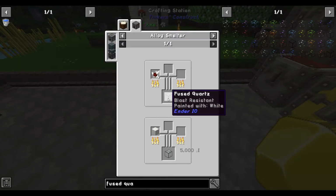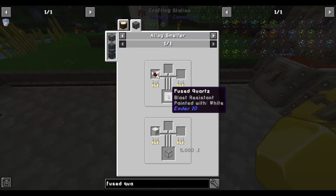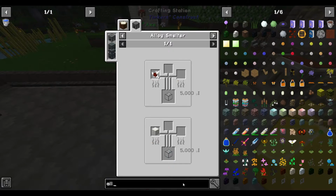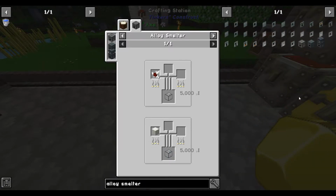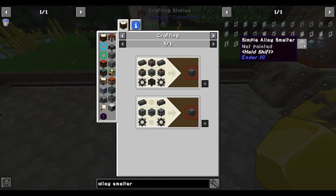Okay, so regardless, you need an alloy smelter from Ender IO. You have to put in 4 nether quartz to get a fused quartz glass. Or, if just fused quartz. So I guess we have to make an alloy smelter. Hopefully we have something to make that. What is this? The simple? Oh boy.